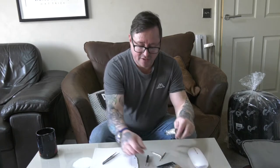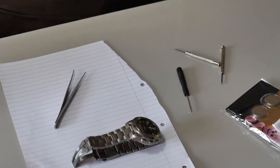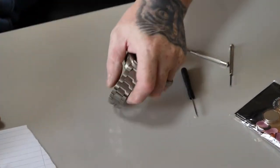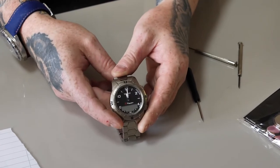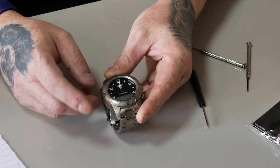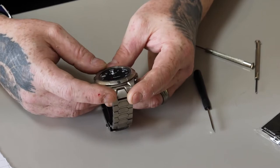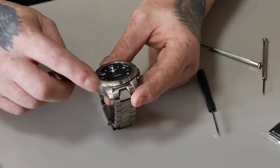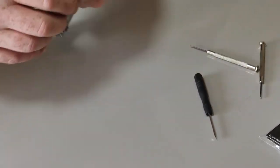So I've got my batteries, I've got my watch, I've got my paper. Let me just grab a pen in case I need to make any notes. So I've got my watch here, which is the Tissot Touch. It's the titanium edition. My wife got me this for my 40th birthday, so it's come up to 10 years old now. I've only had to change the battery once on it before, which was the previous video a couple of years ago. So I'm going to have another crack at it.